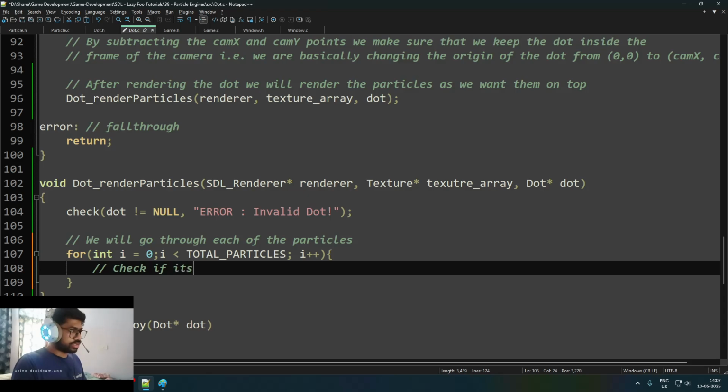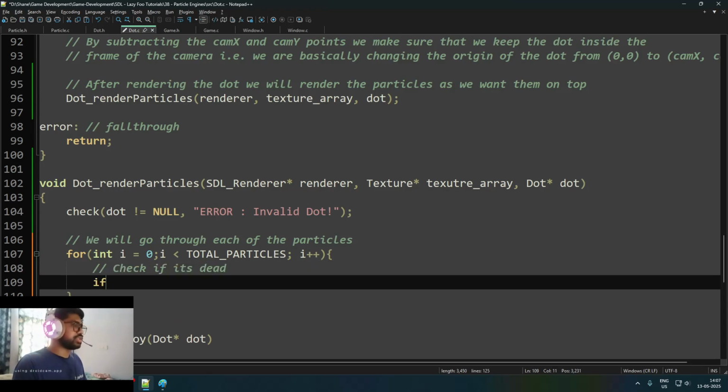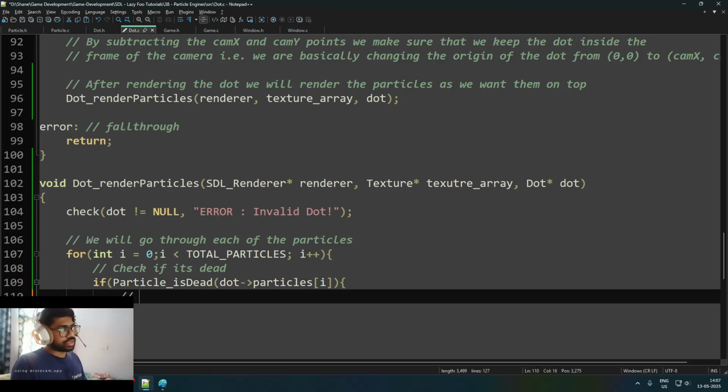Check if it's that particles set, it's that. Try it and create a new one.